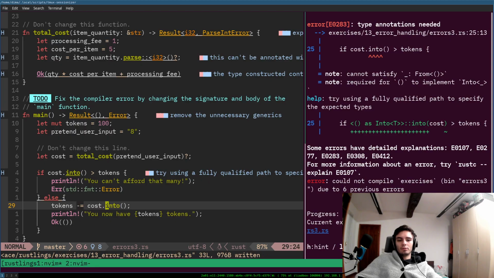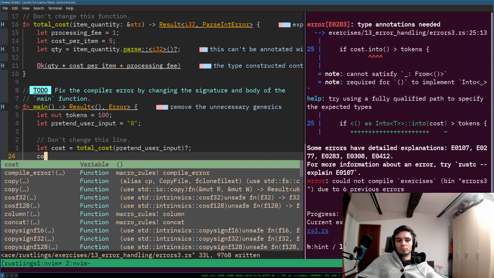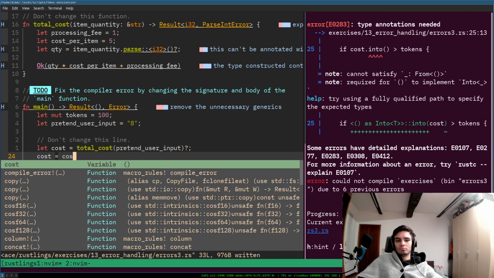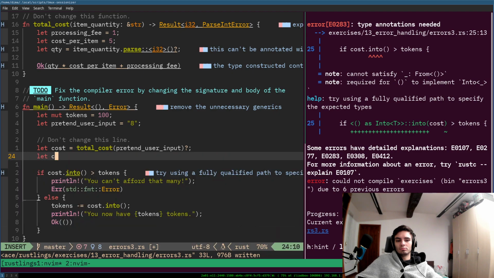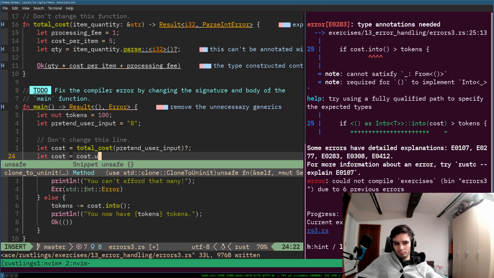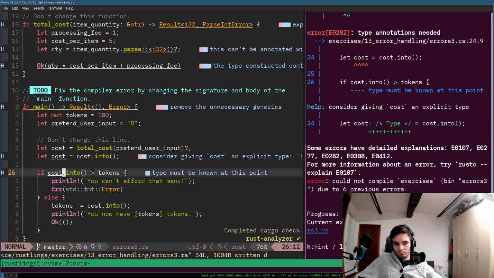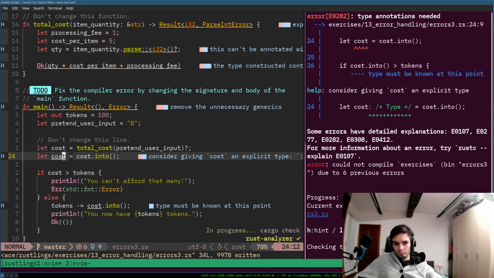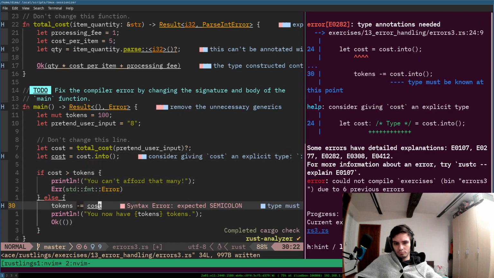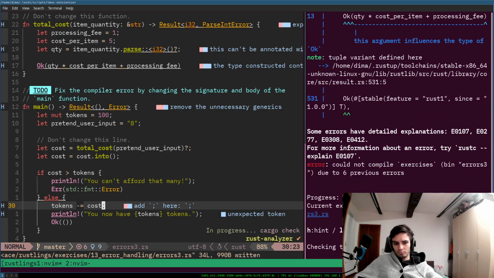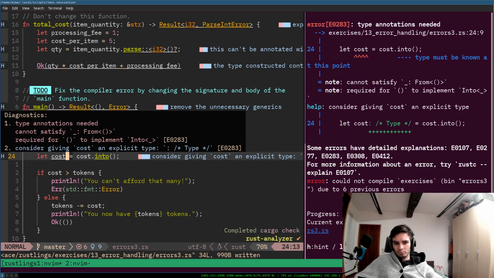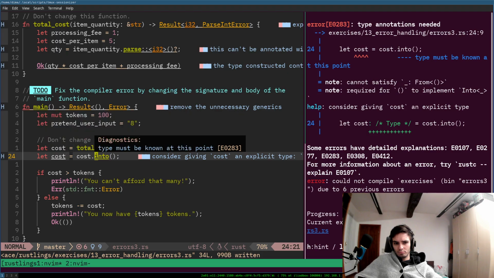Why is into fine here but not up there? Type must be known at this point.